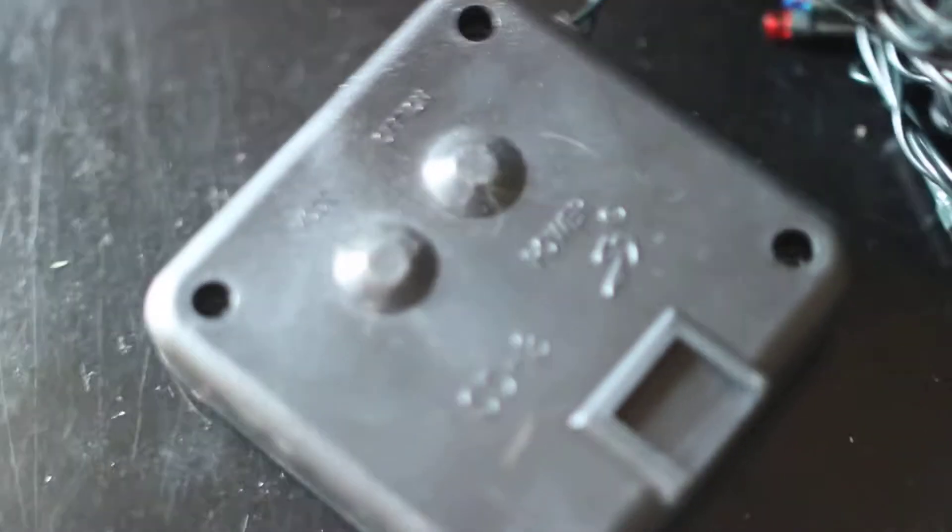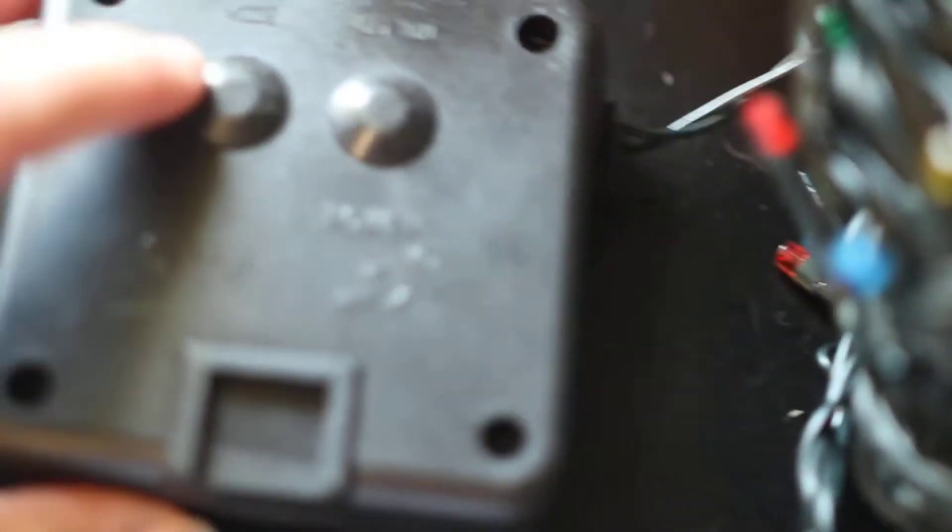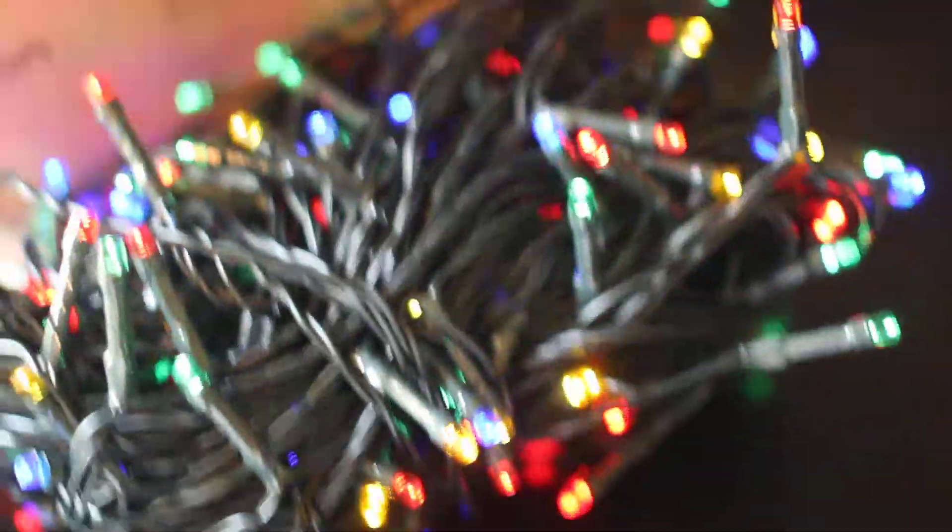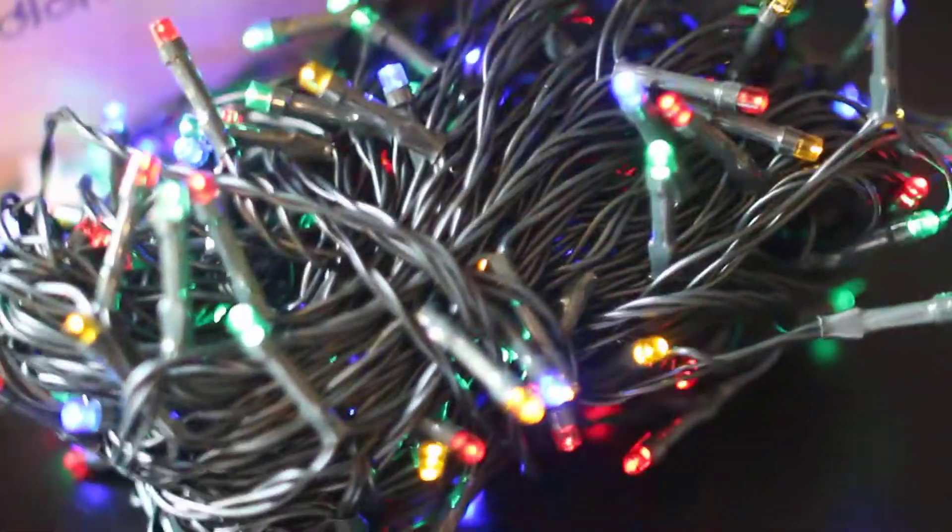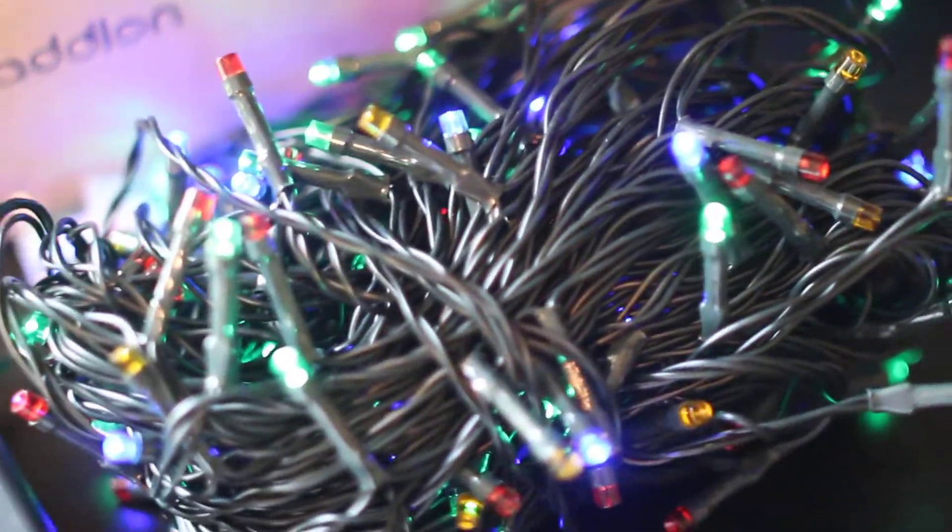On the back is where your control buttons are, where you can change the mode and turn it on and off. So right now I can put it on, it's got enough solar power with the panel facing down. So you can see these are the lights flashing and if I hit the mode button, I can change the way they appear.